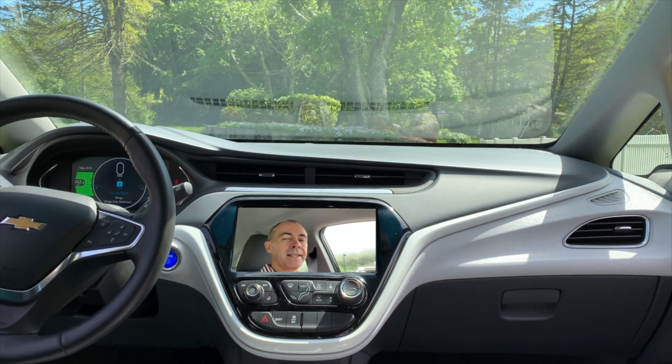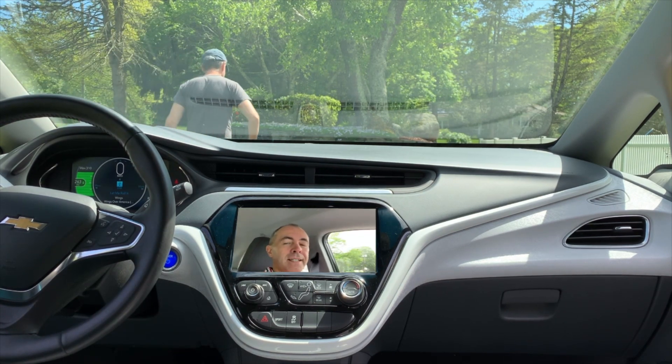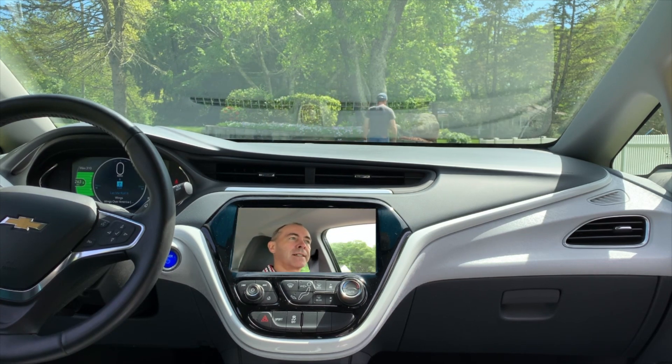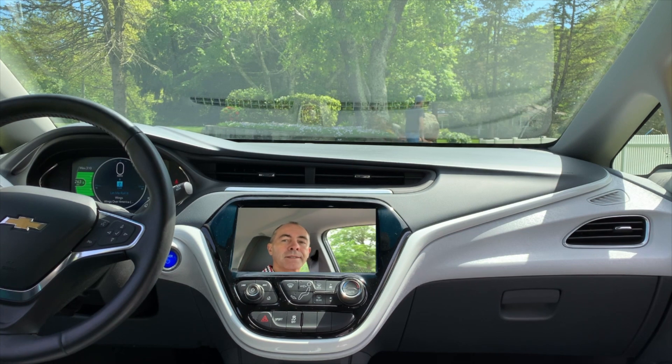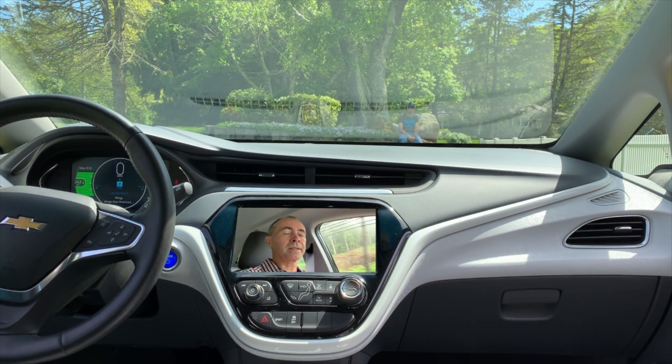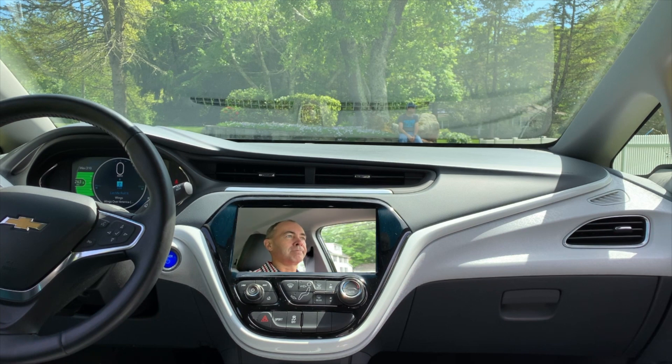Friday morning, my last commute in Cali here. It's kind of a somber thing for me. It's been a great three years in this car and I'm certainly going to miss her tomorrow. She's going back to the dealer to start her new life, and a new chapter for me with my Model 3. But I'm going to miss this car. I wish there was a way I could have figured out how to keep her, but couldn't do it. So thanks for all the memories, girl. It's been a good one.